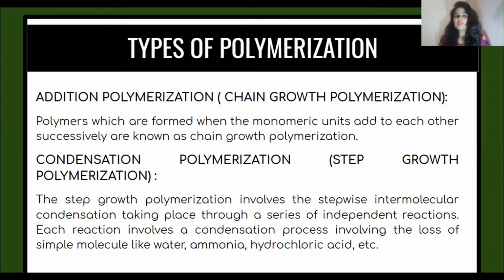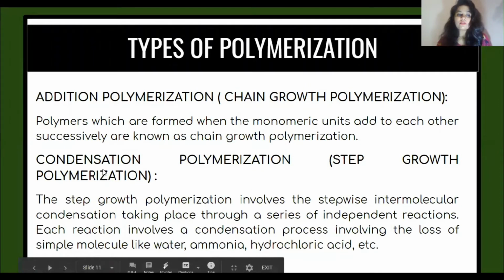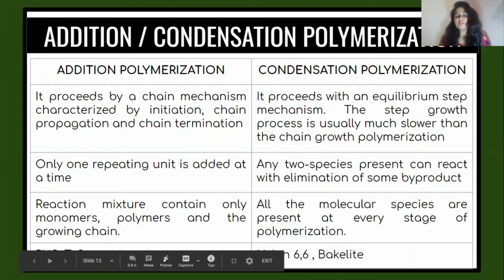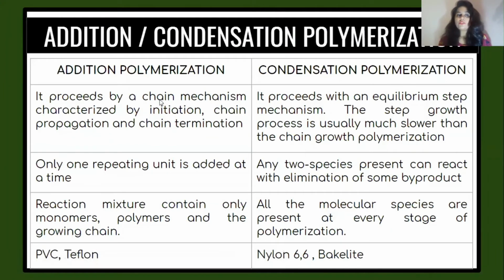So this was the basis of the two types of polymerization technique that are specifically there in your course of Gujarat University. Now we will have a quick revision of the difference between addition and condensation polymerization. The very first thing is going to remain the same: as we have started, it will proceed by a chain mechanism. Addition polymerization involves one kind of monomer unit combining with one another.